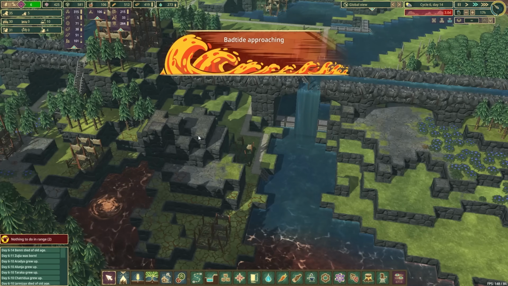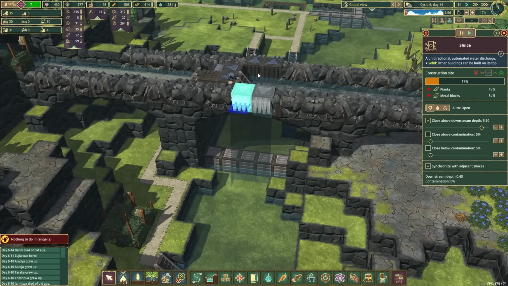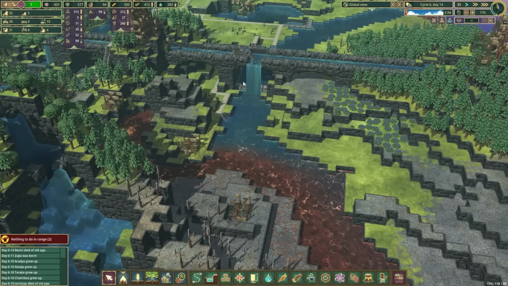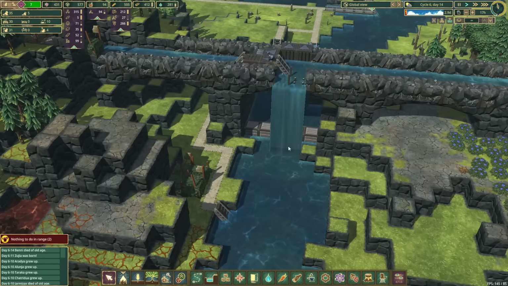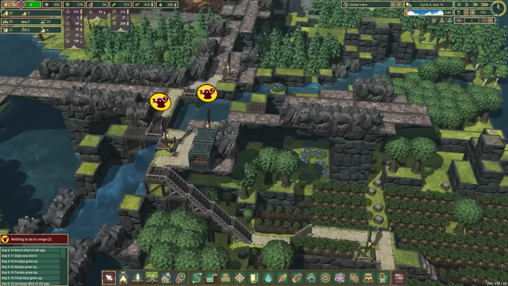Oh, and actually this is in perfect timing because we've got our first bad tide in 3 days. So this one, it doesn't really matter. It'd be nice if we could finish this in 3 days, but even if we don't, the bad water is just going to be diverted down here. Let's go check on the status of our other water source that could get contaminated.